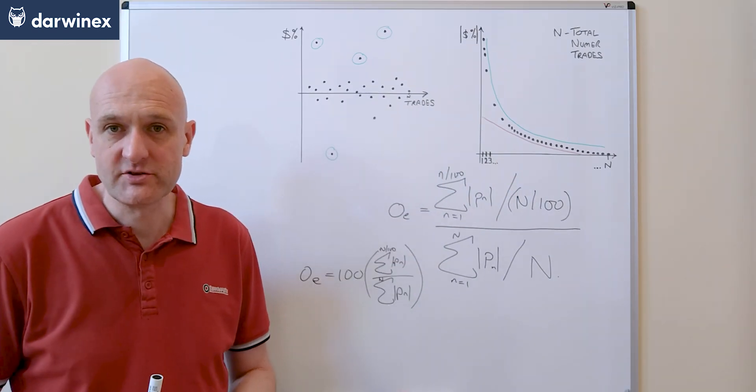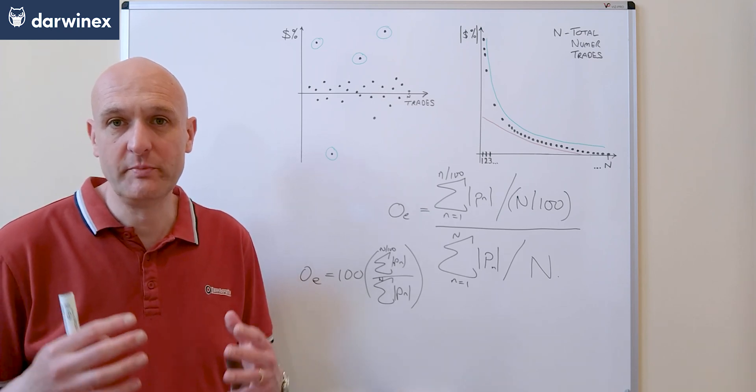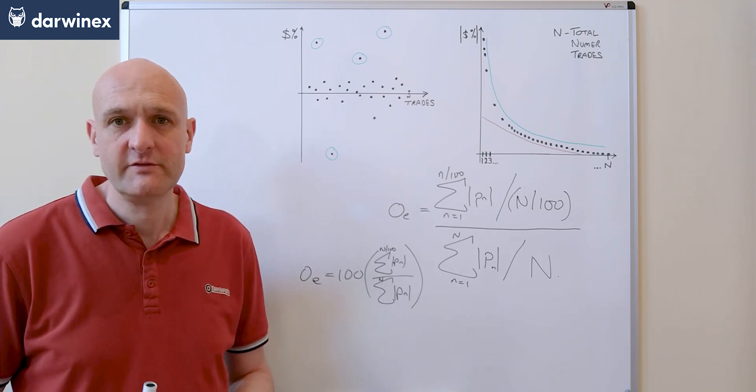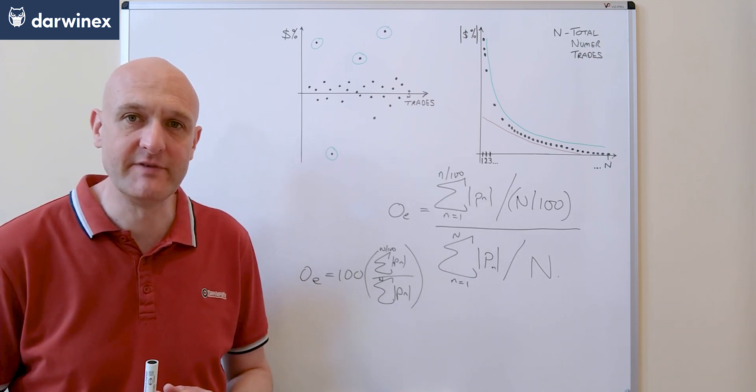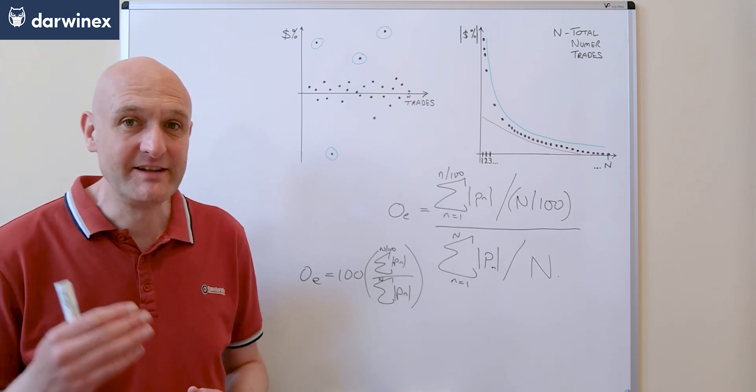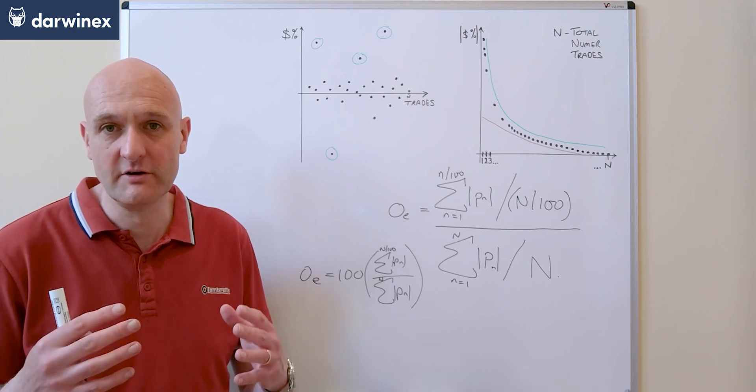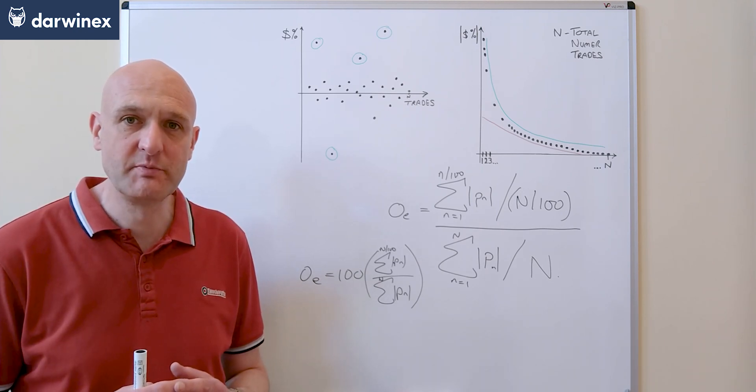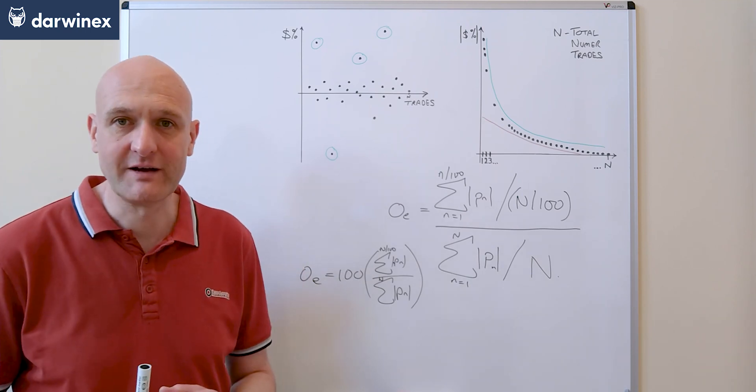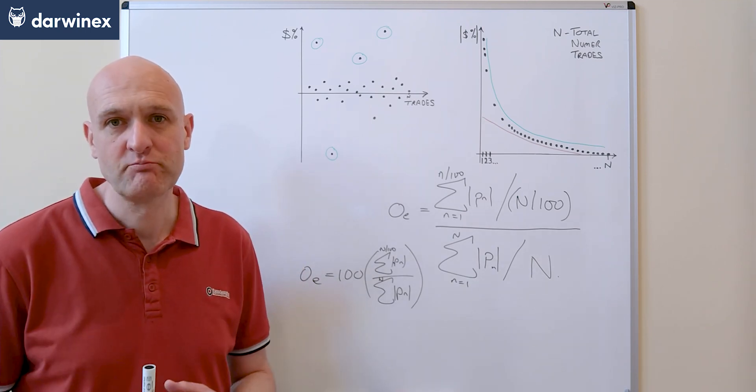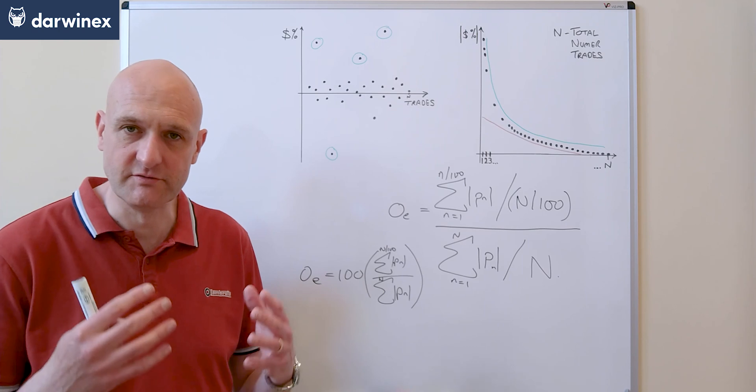Now I know from experience that generally an overfitted score below about 12 for my systems means that it's not being affected adversely by events overfitting. Anything above that, and when you look closer you can start to see disproportionately large trades, and when you trace those back you find out that they're mainly caused by large market moves because of news.